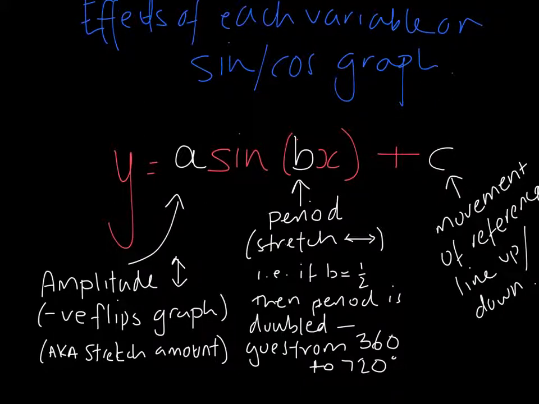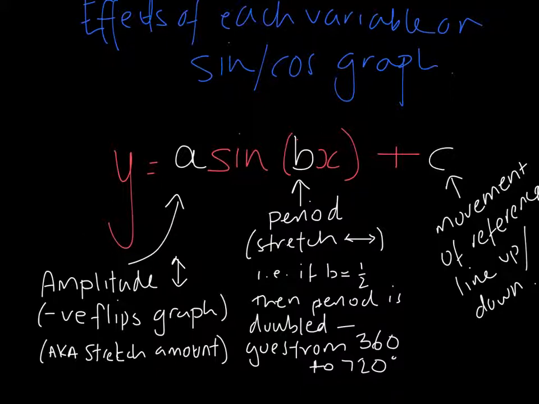As discussed in our previous lesson, we were talking about what the sine graph looks like and what the cos graph looks like. I said to you that, just like when we looked at quadratics, there are different variables that affect how the graph is going to look. So if we're looking at what we've got here, which is y equals sine x, sine x would just be our normal graph, where x is, of course, my 1 up or whatever it might be.